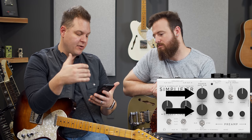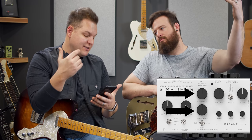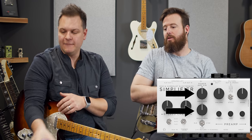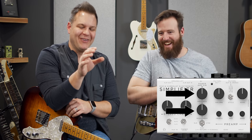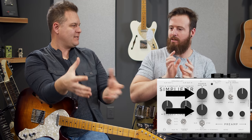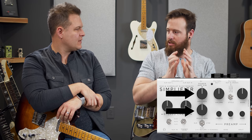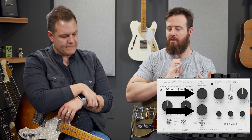And this is what they say about resonance. Controls the low end and resonance peak caused by transformer speaker interaction and tube amps. So basically... I don't know what that means. I heard low end. Nailed it. You got it. When we were messing around with it, it just added more oomph in the low end. And it didn't just make it bass heavy like you turn the bass up. The sound kind of got bigger, rounder, and almost gave it some depth too.